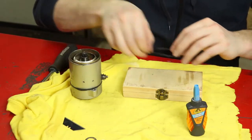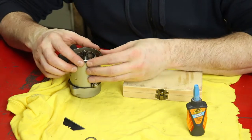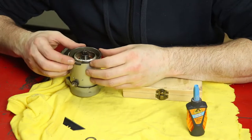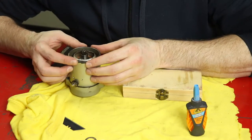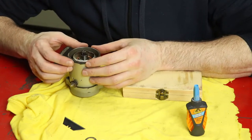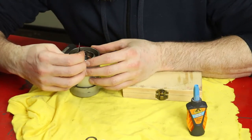So there's our O-ring cut. You can slide our O-ring back in place. I'm going to hold it on there relatively tight. Have a little look. Now I want to make sure there's no real tension on this join after I glue it back together. So I might do a couple cuts here to make sure I'm not going to mess anything up. Looks like about right here will be good.